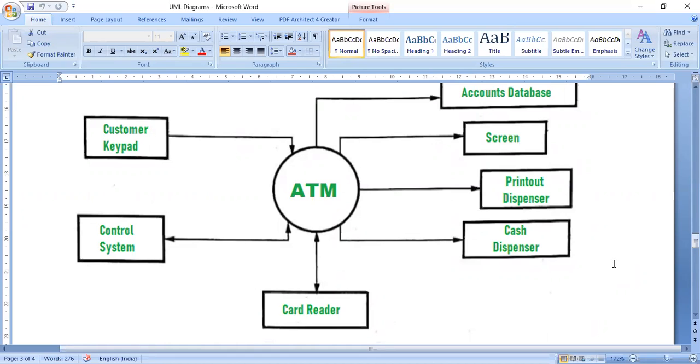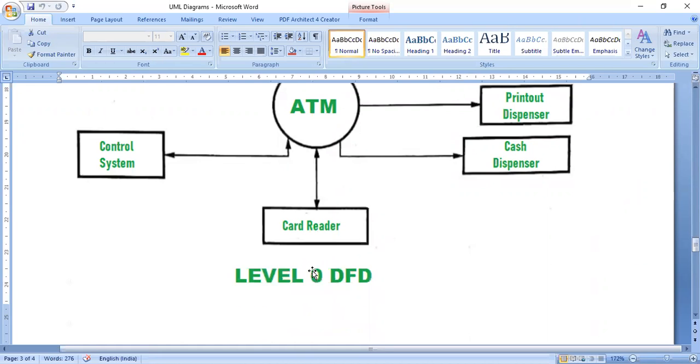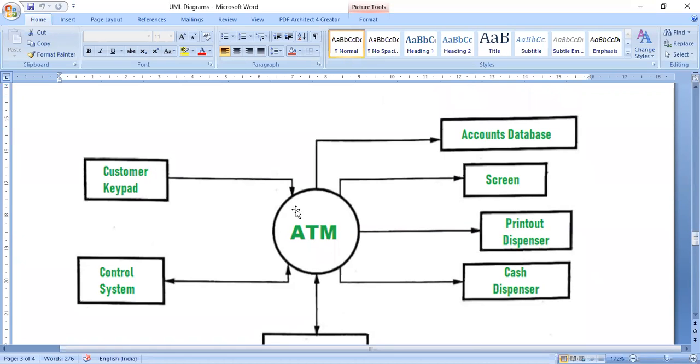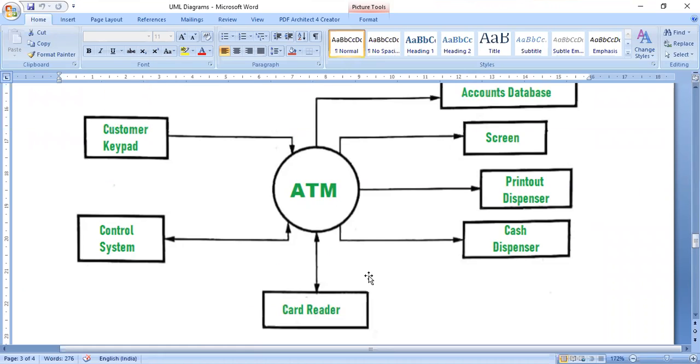So now we have seen the diagram of level zero. Level 0 DFD, data flow diagram. In this, you have one ATM. That ATM will work based on a card, whatever card we insert into the ATM. And by inserting this card, the customer will work with the keypad.